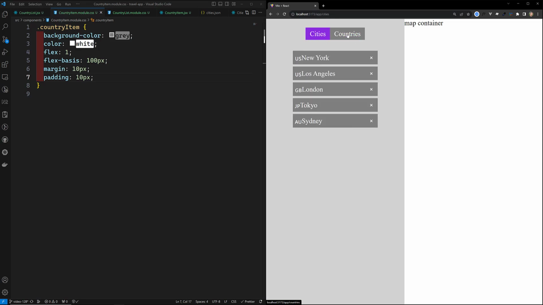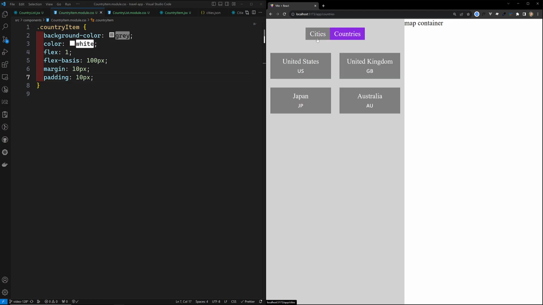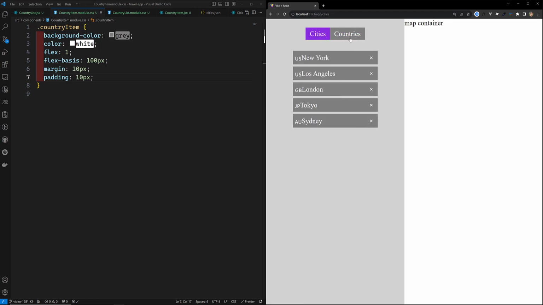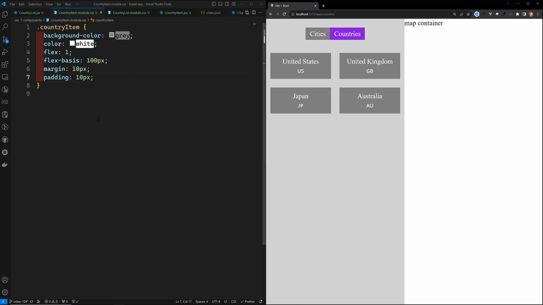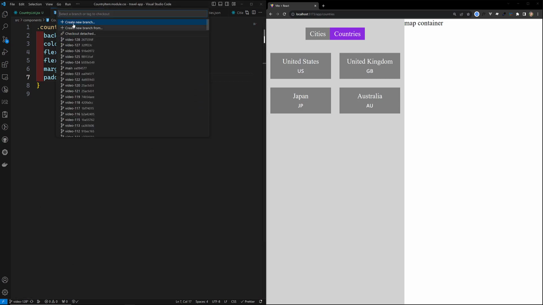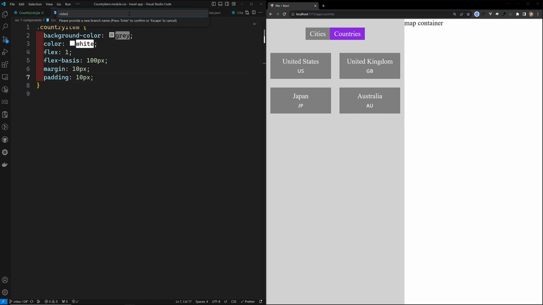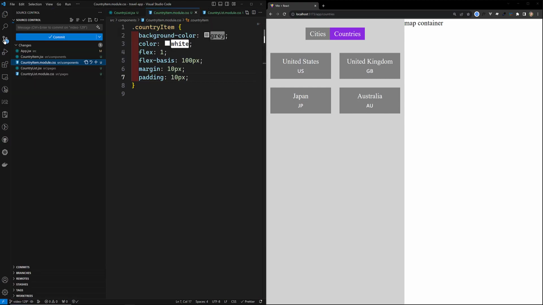So this is how we will be implementing. Right now we have implemented both the things, cities and the countries. So this is how we will be writing the code, and the CSS also we are writing slowly one by one. Now what I will do is commit this entire code. That is nothing but video 129, and for whoever wants to refer to this code, the GitHub repository URL is provided in the description below, so you can take a look at that one. And country list component, so this is our thing which we have implemented.